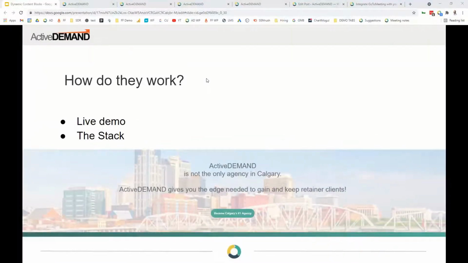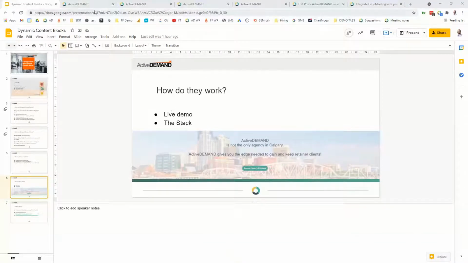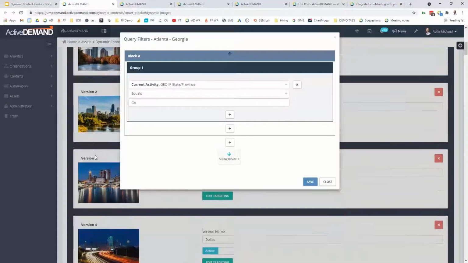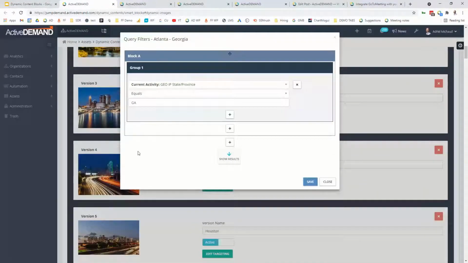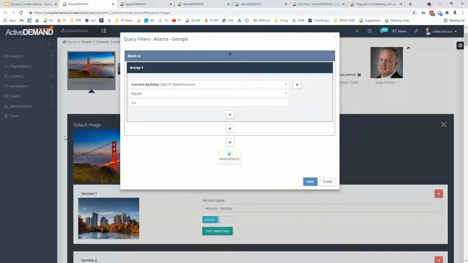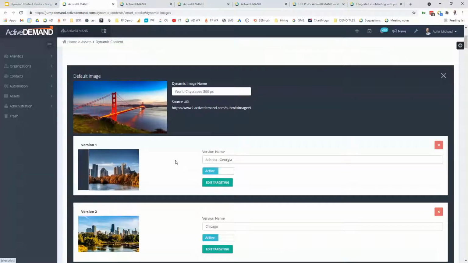So why don't we hop right into showing what this looks like and where you can make these changes. The first place I'm looking at here is a stack of images, and I just have a query over here. Basically, anytime this image is going to get served up, it just goes down the list. It's like the kids in the back of the car saying, are we there yet? Are we there yet? So we check the first one, Atlanta, Georgia. Are we there yet? Let's see. Is your IP, are you in the state of Georgia? If you are, we stop here. We're there. We serve up this image. If we're not there, we just keep going down.